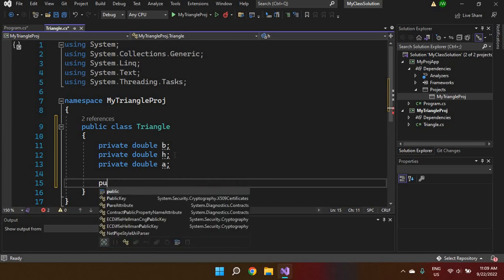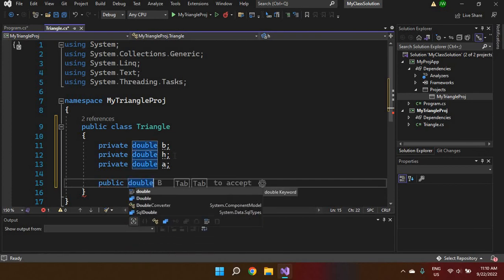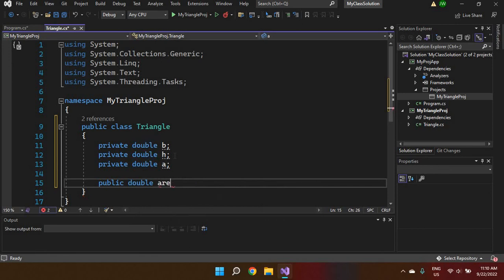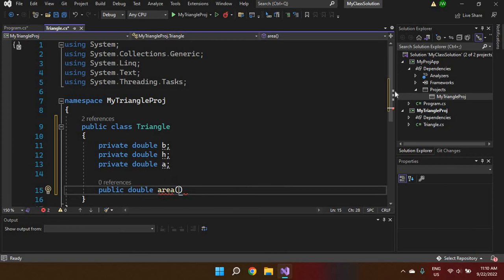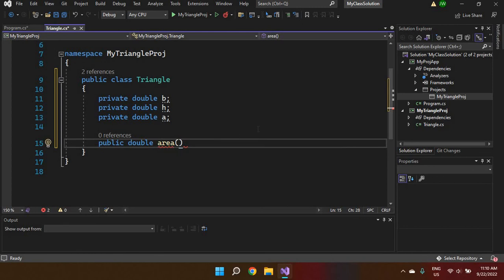Then I'm going to create a method. I'm going to call this method area. So we're going to do public, and then we're going to make this double, so the return type is double, and we're going to say area, and for the parameters of our area method, I'm going to pass the base, and we're going to take as well the height. Alright, let's add some curly brackets here.